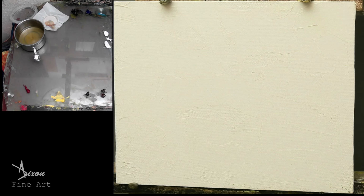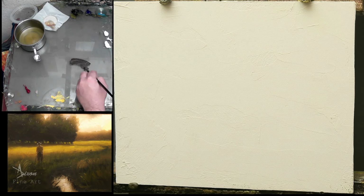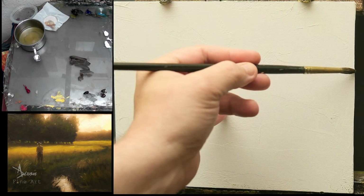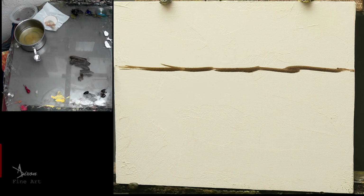Okay, folks. Today I'm going to be doing another little sunny one. The last one I've done, I enjoyed. And I think the main reason is because I live in Ireland. And this is June, and it's still bloody wet outside. Anyway, I'm going to put on a wee rudimentary drawing just along here.